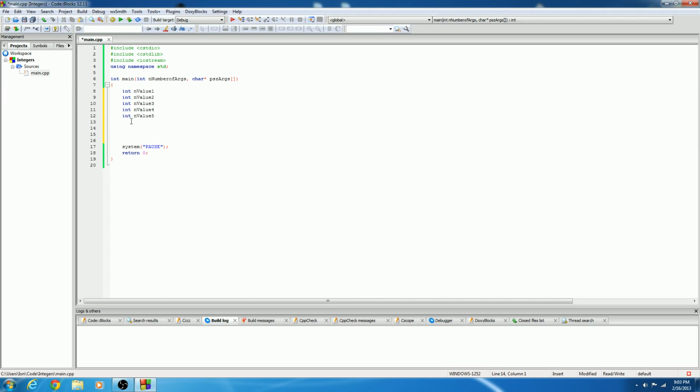So, first things first, we're going to have to tell the user to input stuff. So, we're going to output to the user, enter value 1.